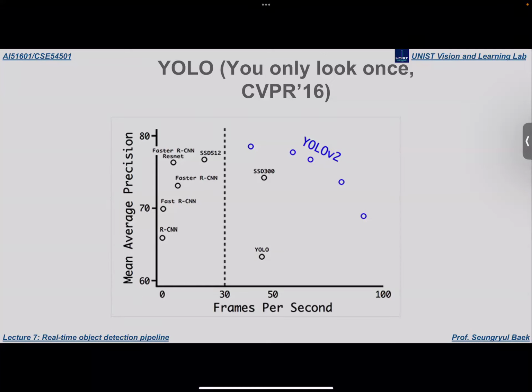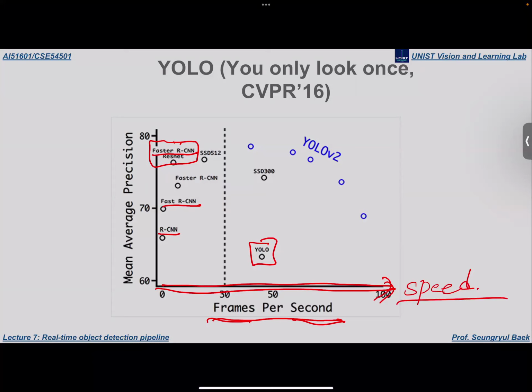So this is kind of the conclusion. This is the faster RCNN, this is the fast RCNN, and this is the regional CNN algorithm. These are two-stage methods, and this is the YOLO we just reviewed. The x-axis denotes the frames per second, how many frames are processed per second, so it denotes the speed of the algorithm. If it goes in this direction, it is a faster algorithm. And the y-axis indicates the accuracy; if it goes higher, the algorithm is more accurate.